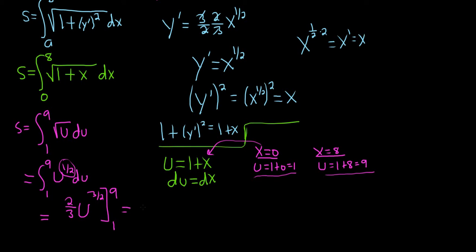So this is equal to 2 thirds. So 9 to the 3 halves minus, and then we have 1 to the 3 halves. This is equal to 2 thirds. Let's see, 9 to the 3 halves, the way that works is that's the square root of 9 cubed. Because you can put the 2 right here, the 9 goes here, put the 3 wherever you want.